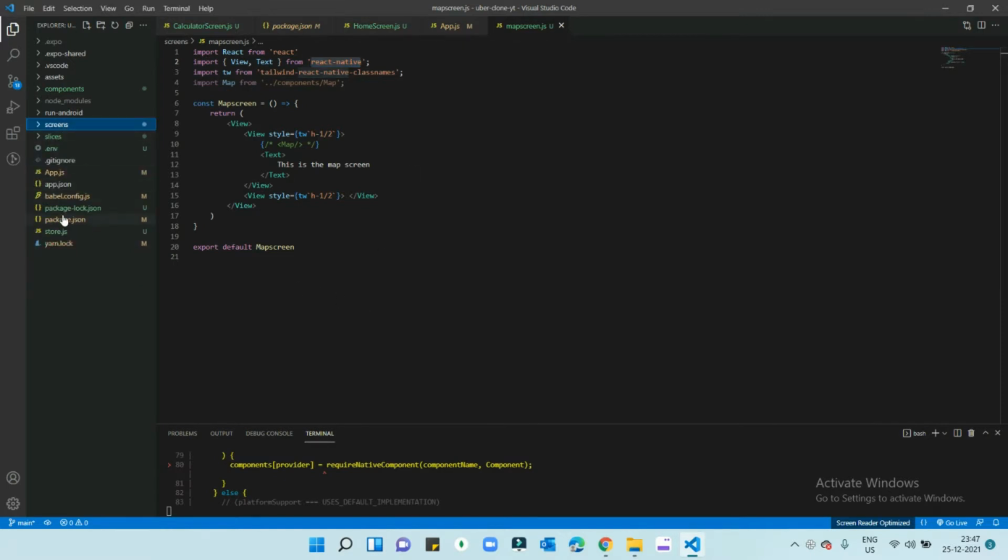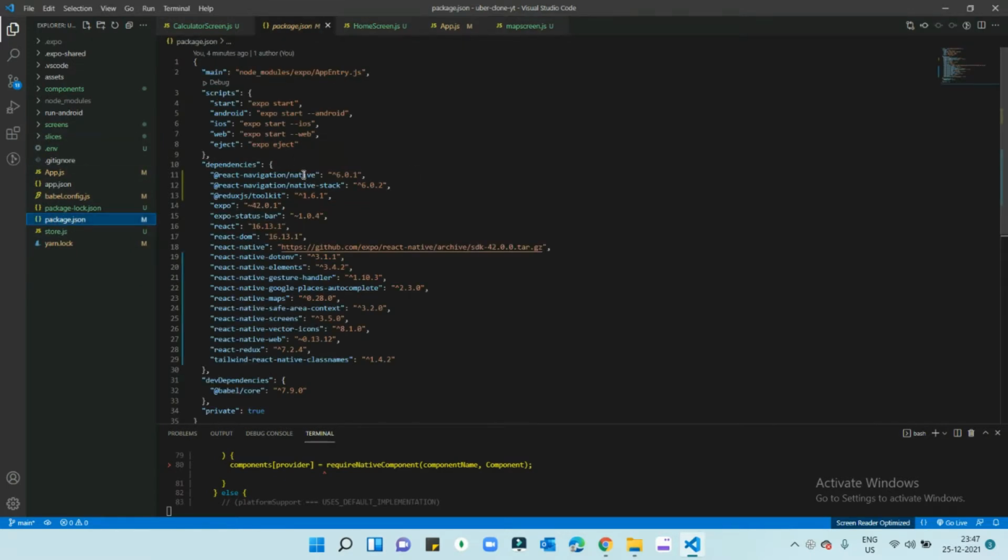Let me just go through that. You can see the package.json, and these are the start scripts. You can start your project like this: npm start, npm run android, npm run iOS. If you're working on a MacBook with Xcode, you can use npm run iOS, and it will open the iOS emulator for you, and you can see your project there. If you have Android Studio, you can run npm run android, and it's going to open the Android emulator for you, so you can see the emulator over here.